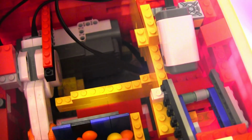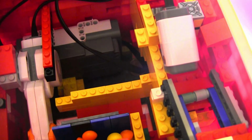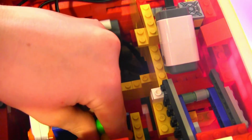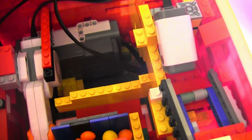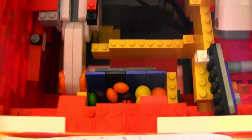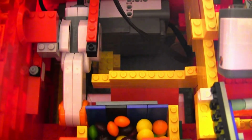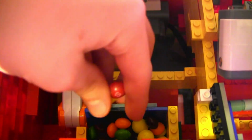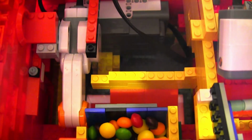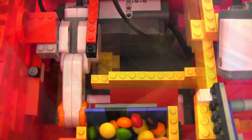Now unfortunately I only found 5 Skittles and not all of them. Some of them are just hanging around in my room, but I didn't show a refilling on this, so I may as well just show it now. It was a little hard to do with the lid, so that's why I didn't show it. So I'm just going to move this back, and pretty much you just pile this on like a gumball machine or just any kind of twisting machine. You just throw it in there and the mechanism does the work for you.